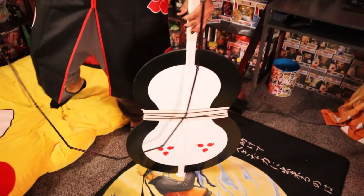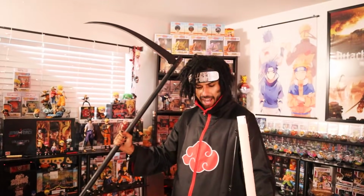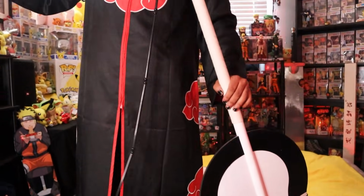All right, guys, we have it ready. We have it officially now. Madara's fanblade. I wish I had Madara's cosplay. Maybe we'll get that one day in the future, but I think it's only time that we add it to the collection. All right, let's go ahead and add it right here. We're gonna move this stuff out of the way though.